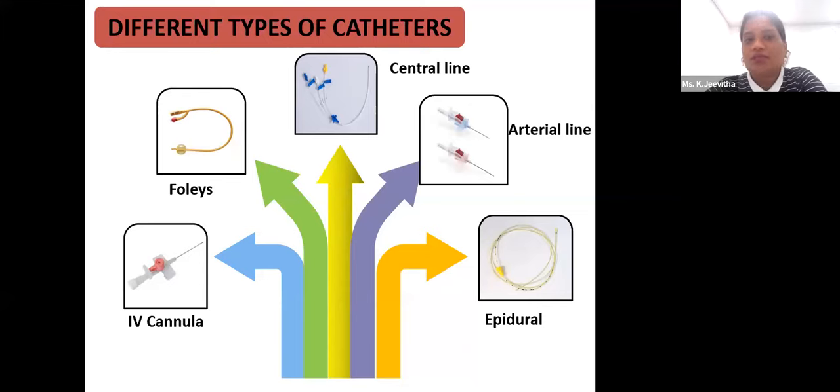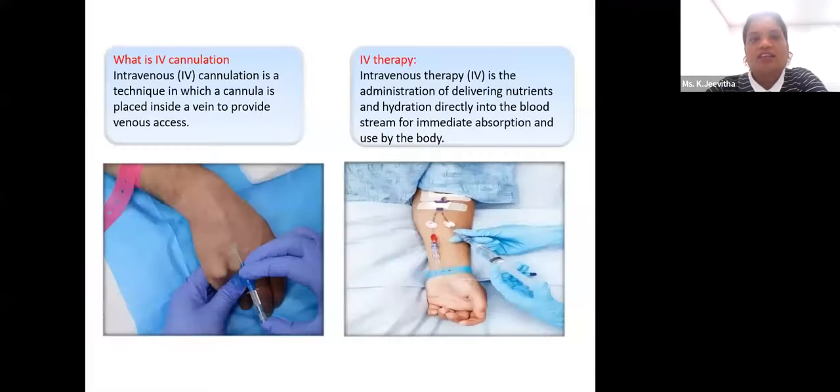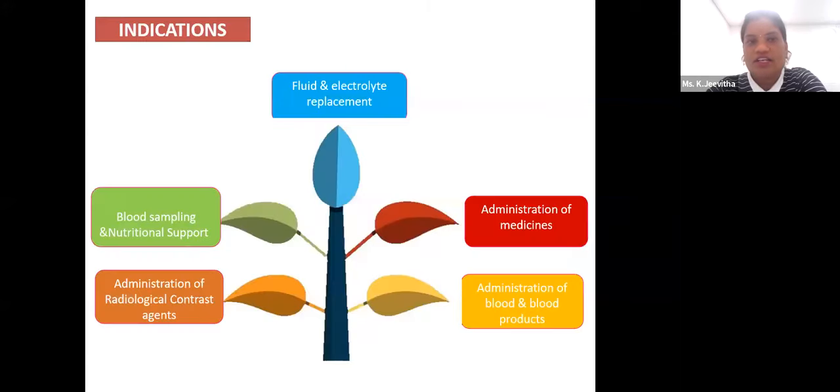At the same time, it will be helpful to drain out the urine. Each and every catheter has a different importance. So let us see first the IV cannula. Most of you know the IV cannula's importance. The IV cannula is a catheter which will be inserted into the vein, might be the metacarpal veins or the basilic or cephalic. But whenever you are introducing this catheter, as a nurse, you have to look after the complications. So let us see the complications, everything in detail.